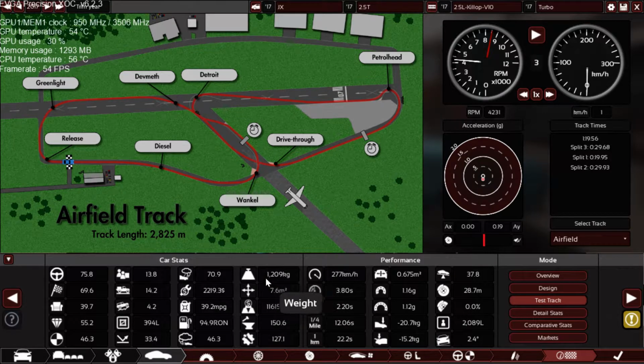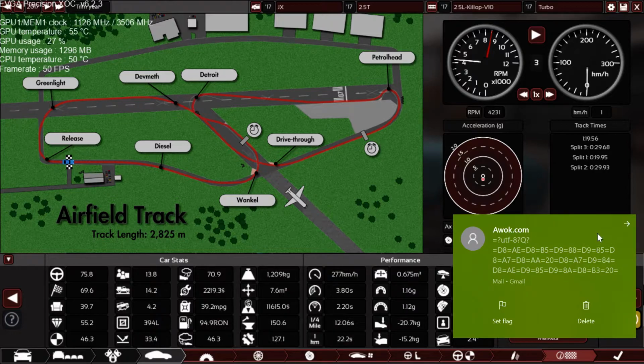And let's see, the car weighs 1209 kilograms, which is very light, and the car can do 39.2 mpg. Actually, on the naturally aspirated engine, the same engine but without turbochargers, I made 40 miles per gallon. Yes, 40. But when I stabbed on these twin turbos, the engine economy dropped a little bit, so I got 39.2. Still great. It's very good for a sport car.